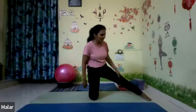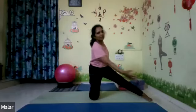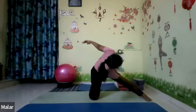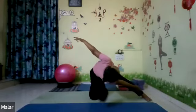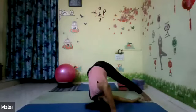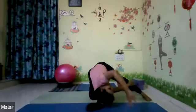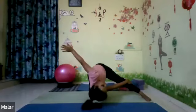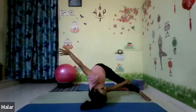Bring your leg back. Okay. Now stretch your left leg to the side. Now bringing your right hand to the left ankle, stretching your other hand up. Keep going down, down, down. If you can, bring your head to the mat. Stretch the other hand up. Stay here.